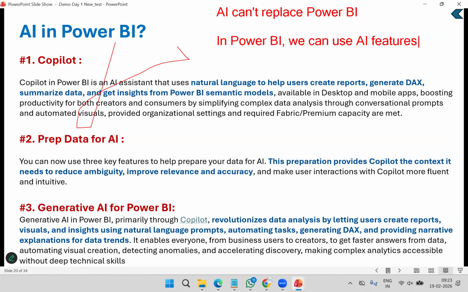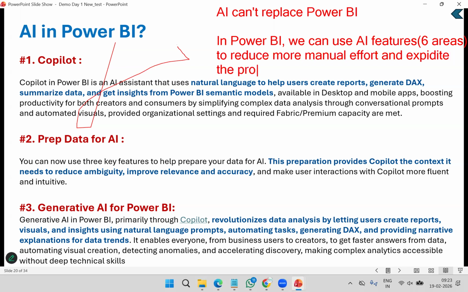AI features, six areas available, to reduce more manual effort and to expedite the process quickly. So if your question is, does AI replace Power BI? No, it cannot.